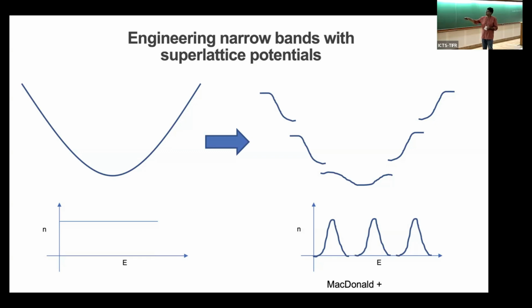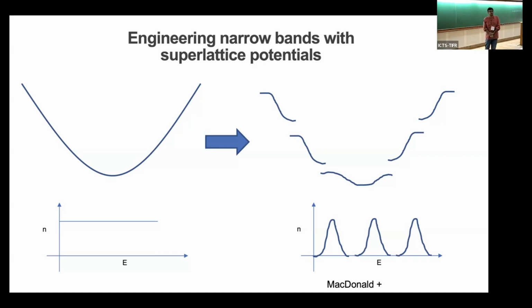And you apply a superlattice potential. The superlattice potential has some periodicity in real space and some periodicity in reciprocal space. And that breaks up this original band, which has a large bandwidth, into little mini bands, and these little mini bands can have an arbitrarily small bandwidth depending upon how big you make this superlattice. Now, for practical reasons, you want the bandwidth of this superlattice to be not too small. If it's too small and you have disorder in your system, then you can have all kinds of localization effects. So you want it, in the case of TMDs, to be on the order of tens of MeV.